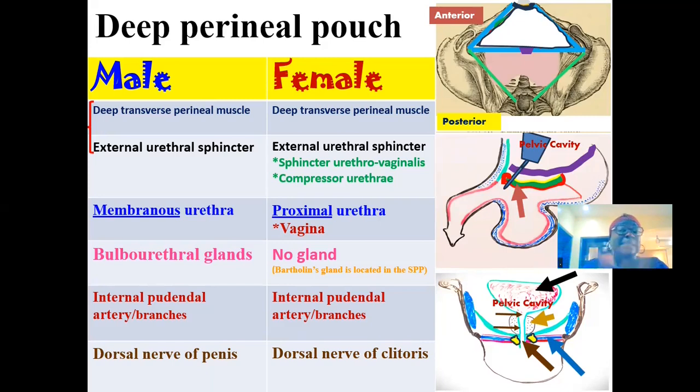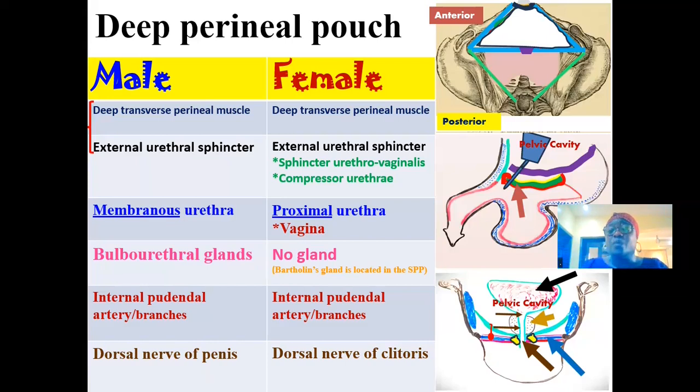We've tried to highlight the muscular component. We've also tried to highlight the viscera that are contained within this space. Now going to the vessels. Also within the deep perineal pouch, we have a number of neurovascular structures. We have the internal pudendal artery, highlighted here in red. The internal pudendal artery is a branch from the internal iliac artery. We have this artery and also a number of its branches seen to run through the deep perineal pouch.